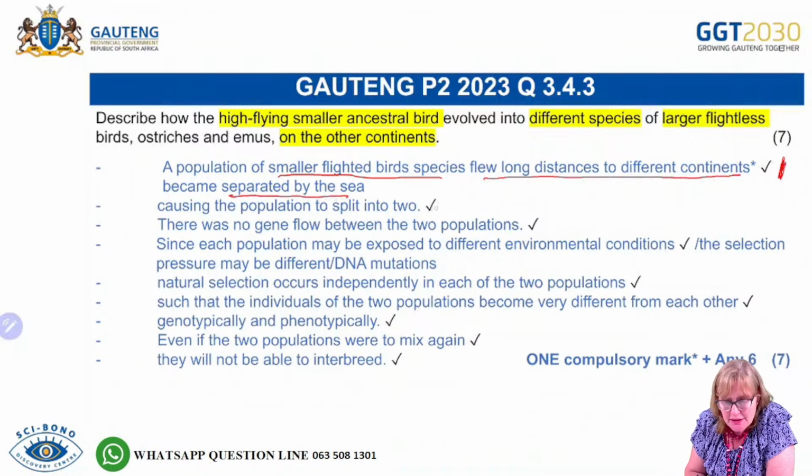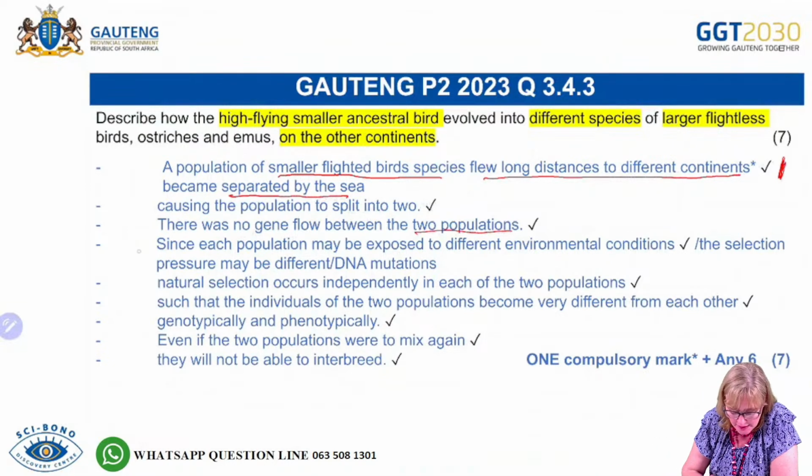The next one is a generic one. The population was split in 2. That's why I say emus and ostriches. There wasn't a third one. Because I know some previous papers they've talked about 3 populations or 4 populations. In this case, it's only 2. That's the easy mark. There was no gene flow between the 2 populations. Where do you always go wrong here? You guys are talking about 2 species. We're already talking about two species. There's no speciation yet.